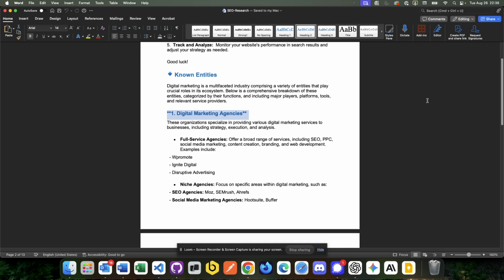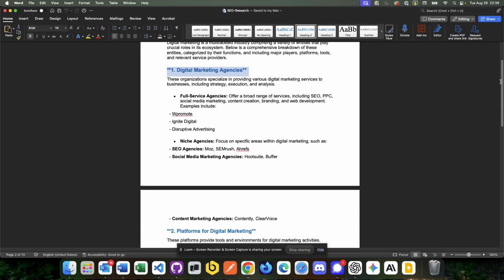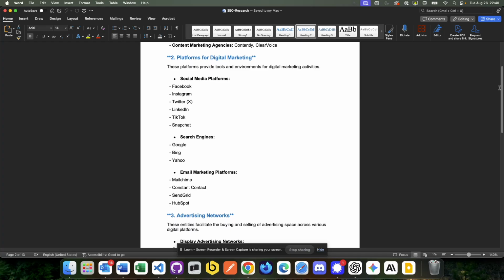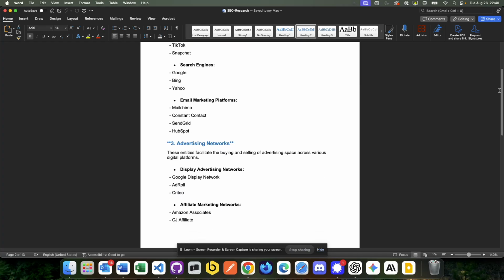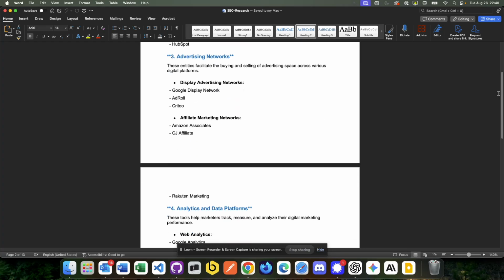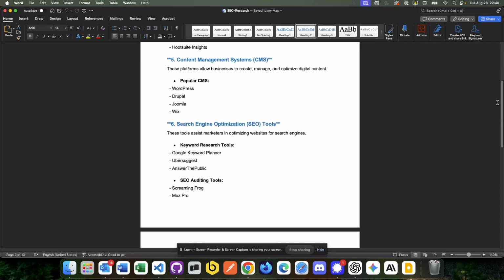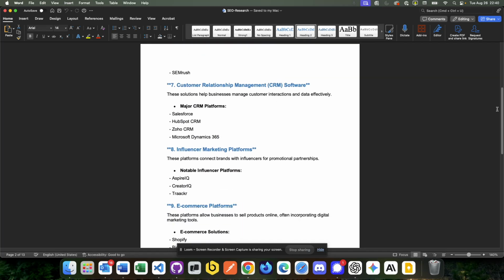After the known entities, it's talking about different platforms: email marketing platforms, advertising networks, different analytics platforms, different CMSs, different SEO tools.